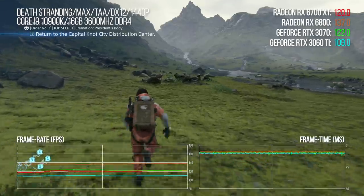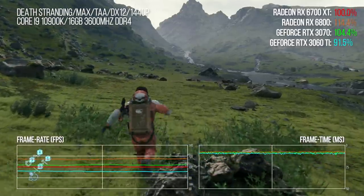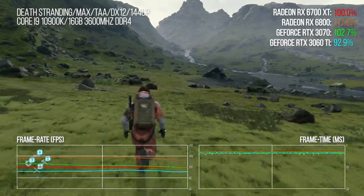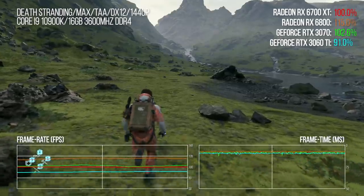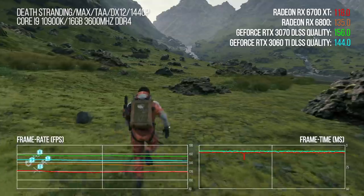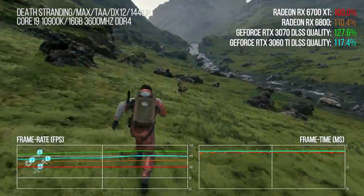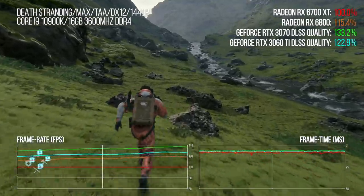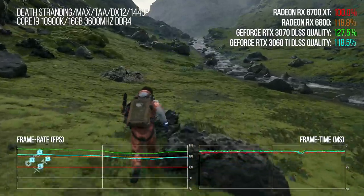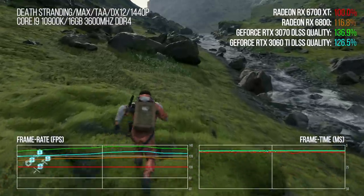Death Stranding indicates how challenging the price versus performance situation is. On the face of it, another decent AMD win — there's a 10% performance increase moving from 3060 Ti to 6700 XT, while we're essentially on level pegging comparing the new AMD card with the 3070. That all changes when we factor in DLSS quality mode on the RTX side. Suddenly the $400 3060 Ti is beating the $580 RX 6800, with the 3060 Ti 21% faster than the 6700 XT, while the 3070 is basically 30 points ahead. Aside from minor ghosting issues, overall image quality via DLSS is also improved over native rendering. Months on from its announcement, we're still none the wiser about AMD's open alternative to Nvidia's AI upscaling.